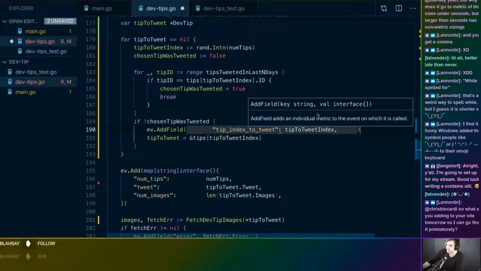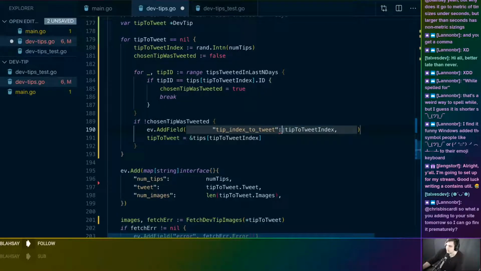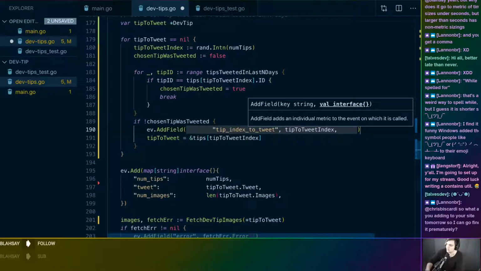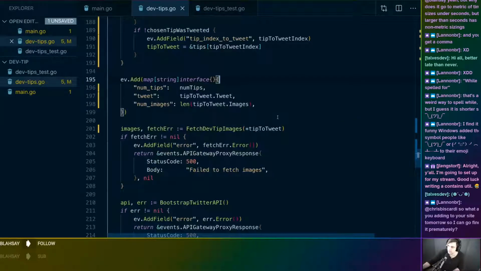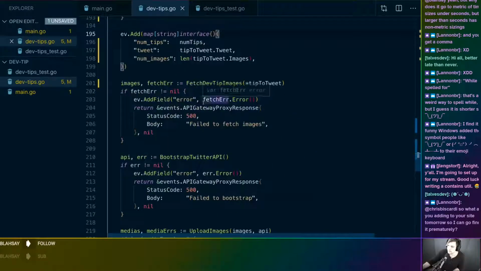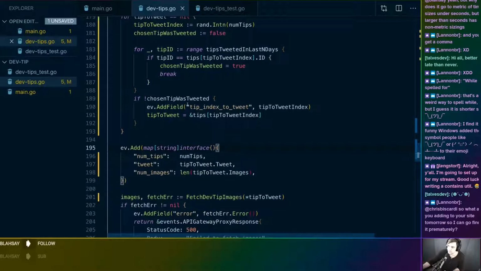So what I'm doing here is I used to have a key that was added in this map down here, but now the key is not available down there. It's only available in this loop. So I'm saying that when we're going to bail out of this loop, then we take that index and we add it to our Honeycomb event so that it goes into our collection or whatever, and we can query it later. Cool. So I think that's good. I think that's everything we needed to do.